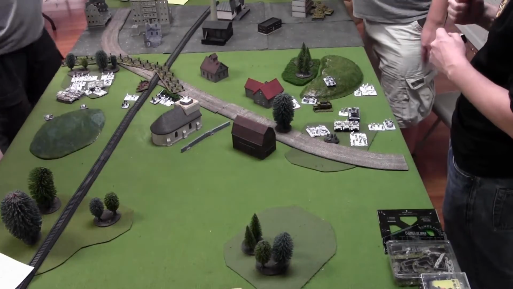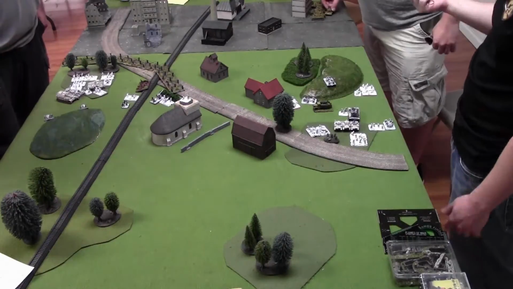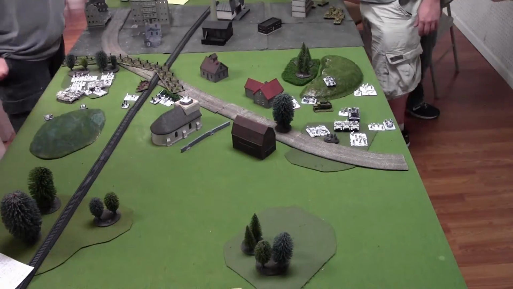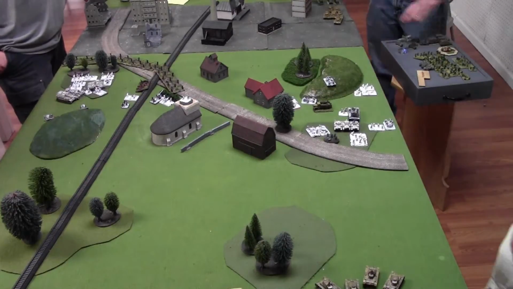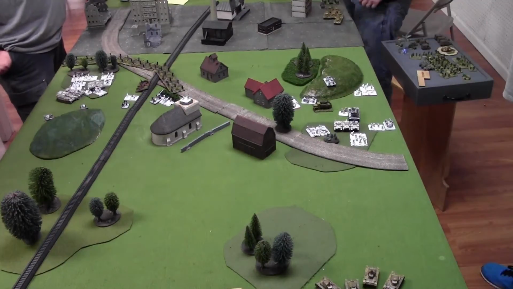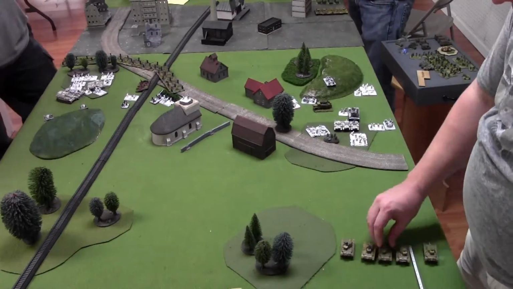So Hunter and I get together. We make a quick strategy session, as they already deployed. We didn't even bother going anywhere else, and we decided, you know what, we're just going to pincer off this section of the board. We're going to throw all 2,000 points of stuff that we have against their roughly 1,000.